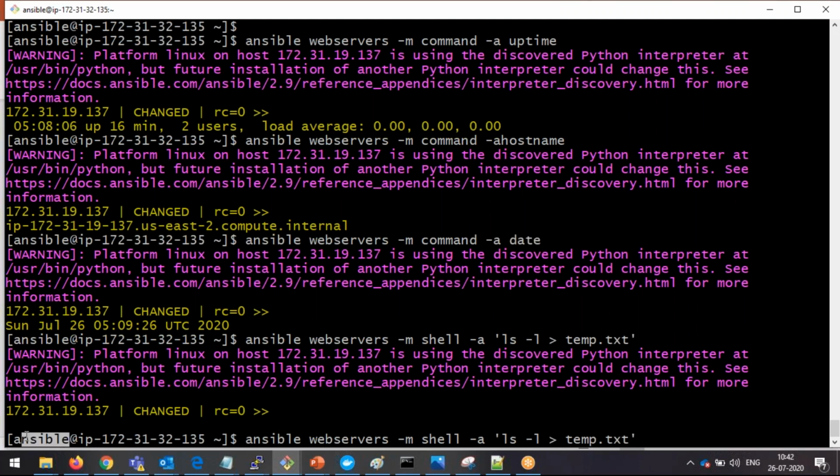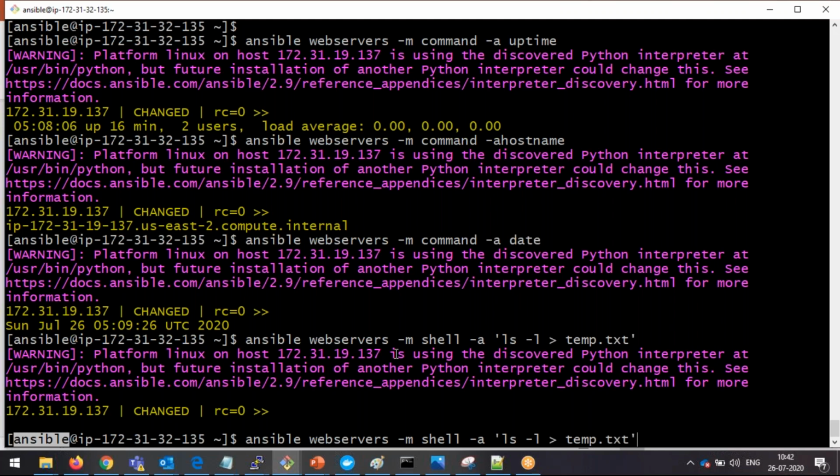So Ansible is the user. This Ansible user will connect to the Ansible user of the web server, my destination server, my target machine. Once the connection happens, the home location of the Ansible user, home/ansible, will be taken as the directory for the long list. Then it will create the temp.txt file with that information, stored in the same location.